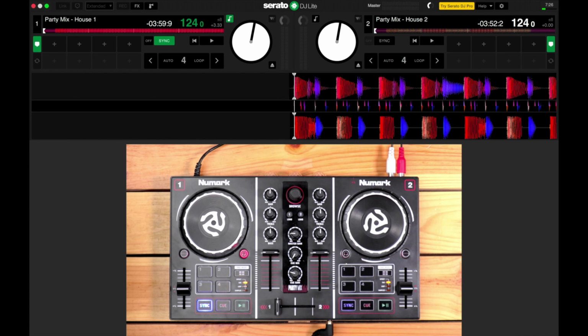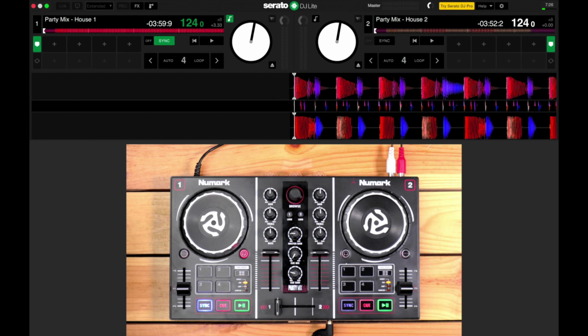Now, the reason for this is because the big, important things in a song almost always happen on the one beat. The first beat of the song, for instance, happens on the one count. So let's use what we learned here and try mixing these two tracks that we've got.